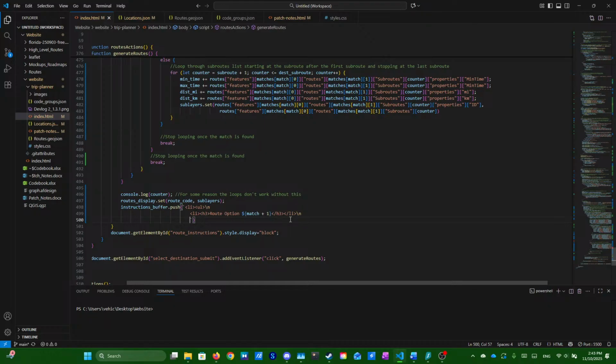So the route title. Now we need to figure out the order. Like what order should this go in? This route involves no transfers, so we don't have to worry about like first take this line, then take this line, then take this line. Because that is a beast that will require its own planning.